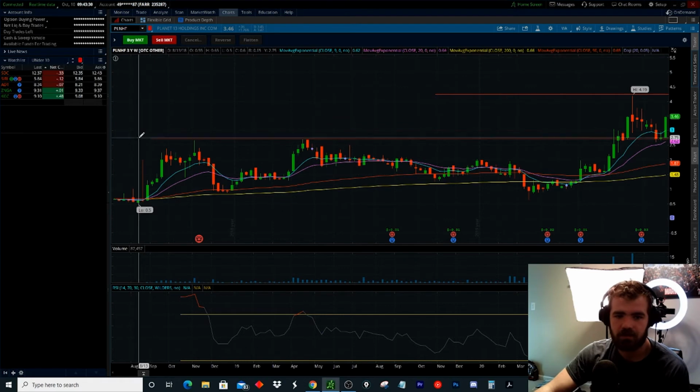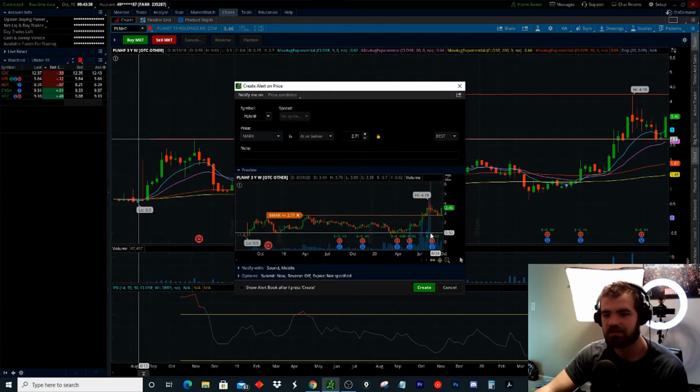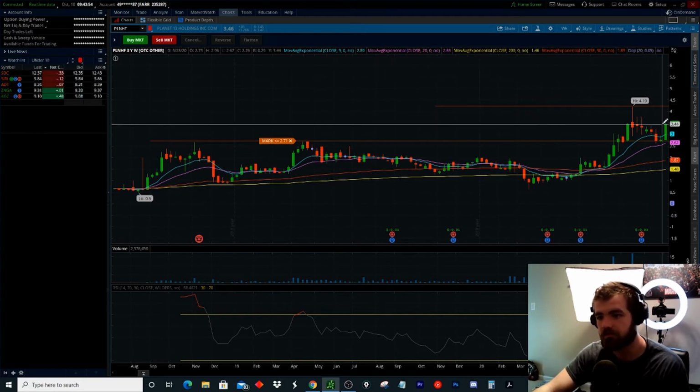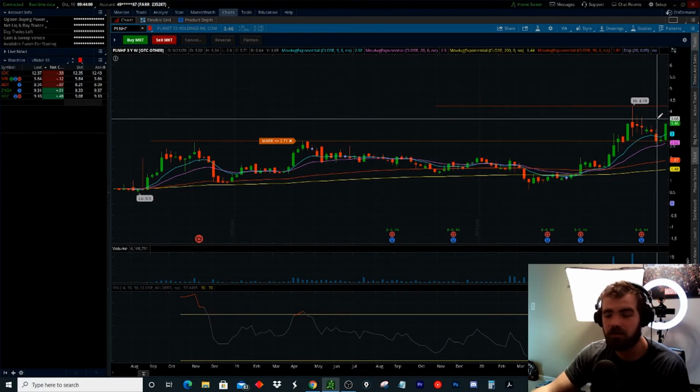So honestly, what I'm going to do is I'm just going to set an alert here. But I do think that this stock does just carry risk. So with me being me, I like to make a smart investment rather than a crappy investment, not the proper risk to reward ratio that I always look for. You're really going to be risking maybe $1 to make another dollar. So a 1-to-1 risk reward isn't the best.